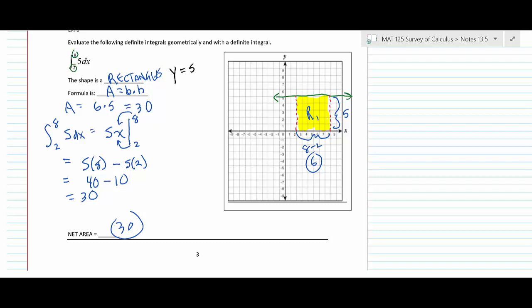The significance of this 10 is it's this little piece right here. Isn't this going to be 10? 2 times 5? So what you're doing is the whole minus the part to give the rest. That upper limit gives you 40, then you take away the 10, and what's left over is the area. That's why we subtract when we do that. Does that make any sense?